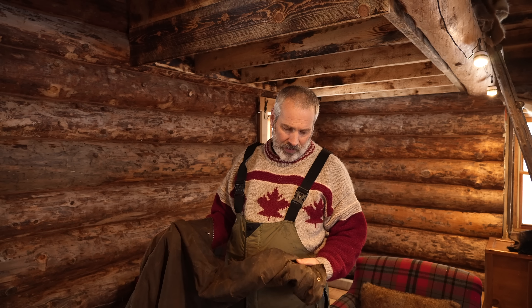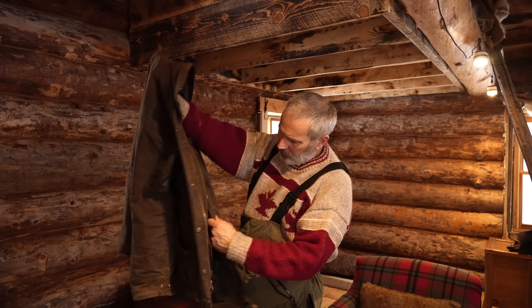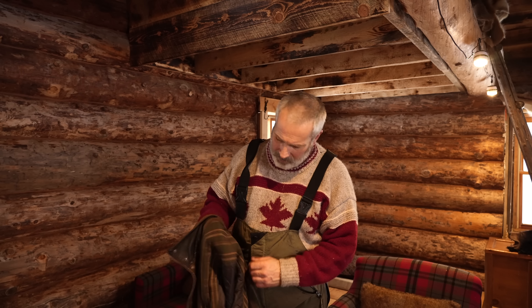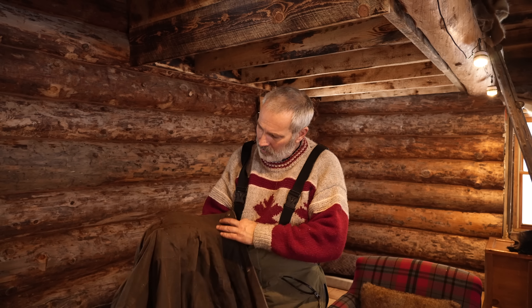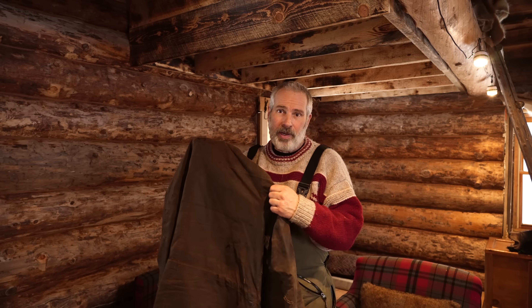I've been working this jacket pretty hard for three years and I'm seeing a little bit of rips where I'm handling wood. I haven't oiled and waxed it for at least two years — I should do that today. It's a heavy oilskin, so waxed canvas with a liner on the inside that has hardly any insulation. This is called the Deer Hunter, if you want to look it up on their website. The only thing is it doesn't have a hood. They also have the rain slick — one of those long coats you'd wear riding a horse, with a hood and shoulder panels for extra protection. I've got the matching pants as well.